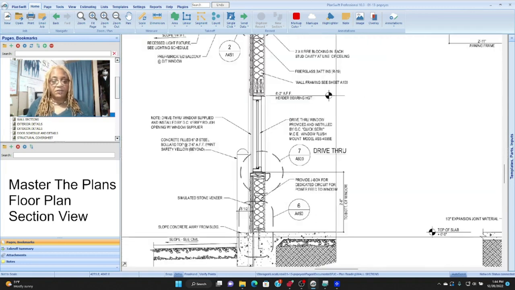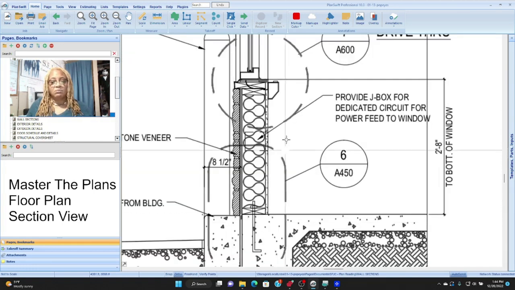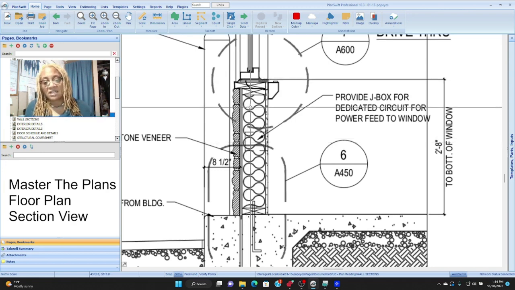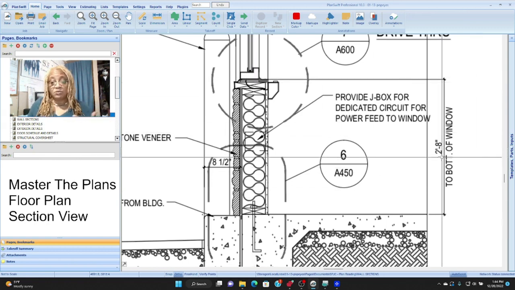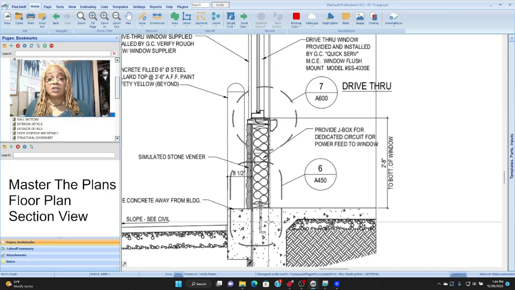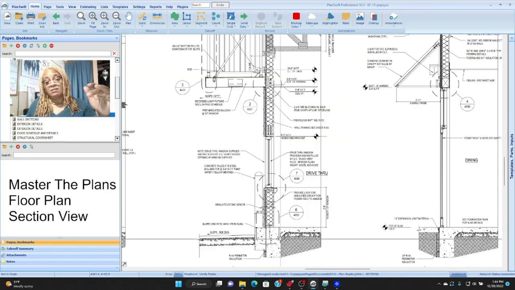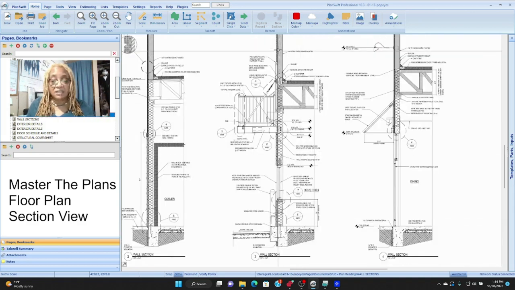And two, for the purpose of your material quantities, you always want to use your section views as your guide to material quantities. So when you're ordering your studs, you'll know to order so many that are 4 feet, because the section of wall under the window is only 2 feet 8 inches. And so you want to be as close as you can in height for your stud height, as close as you can to the height you actually need. And that's another good reason, of course, for your section views.